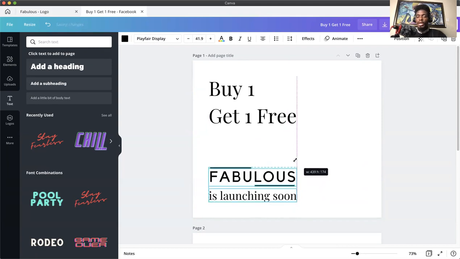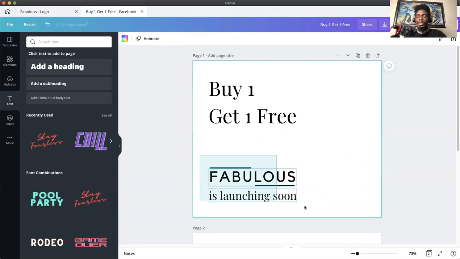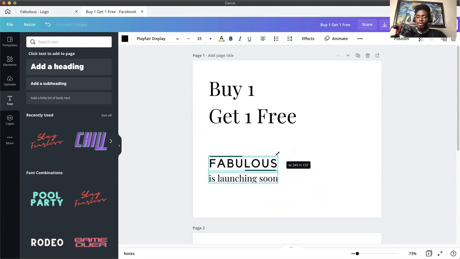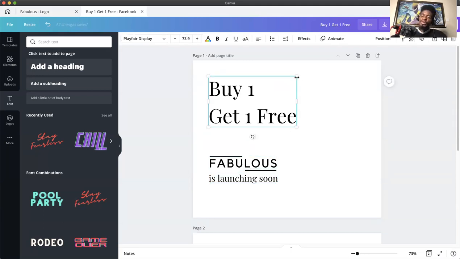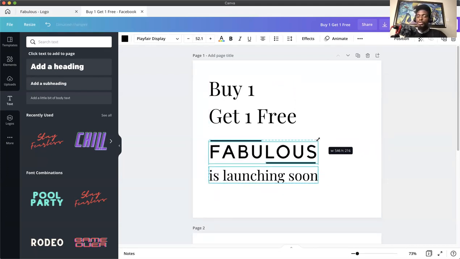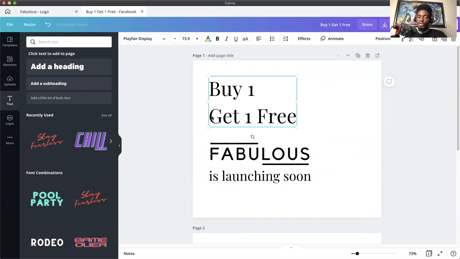So now we actually have two sets of information, and it's difficult to tell which is the most prominent because "Fabulous is launching soon" seems like very important information, and "buy one, get one free" seems like a good catchphrase. But because buy one, get one free is not as important as Fabulous is launching soon, like I said, it's a design for launch, we're going to keep Fabulous is launching soon as the biggest information, even though this is the most catchy information.